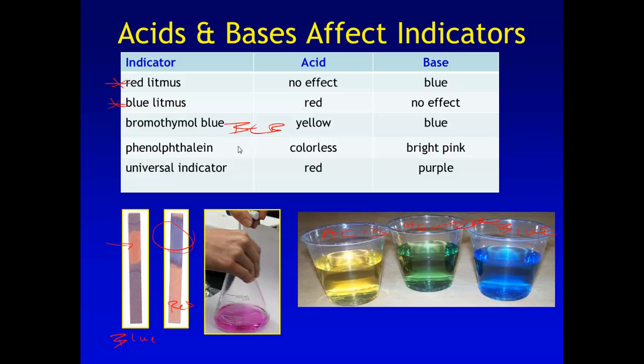Phenolphthalein, you probably saw this in biology class when they did the STD lab. But when you do the phenolphthalein, it's colorless when it's an acid or it's this hot, bright pink fuchsia color when it's a base. And then universal indicator is one of my favorites. I'm going to do a demo with that in class. It makes a rainbow of colors with acid being red at the one end of the spectrum and purple being base down at the other end. It's really neat. But again, those are the only two that I'm going to test you on are the red litmus and the blue litmus.